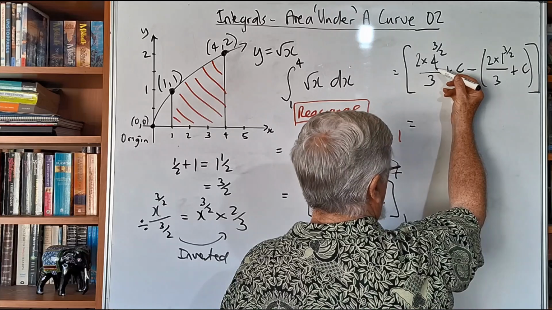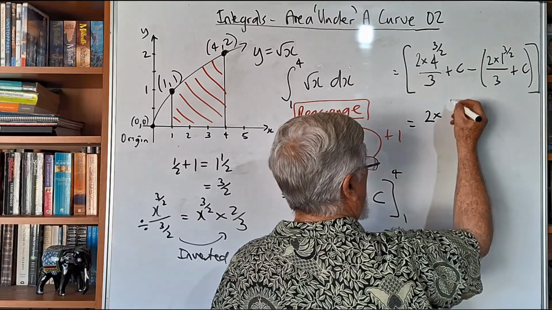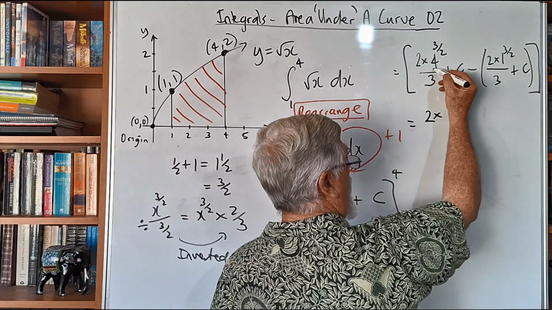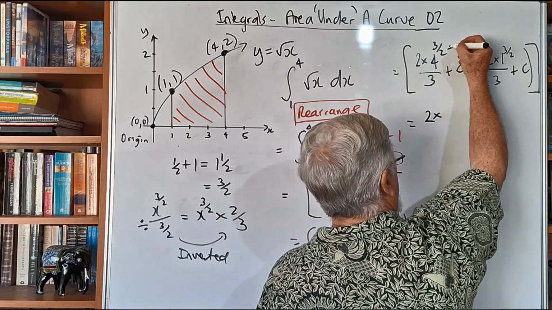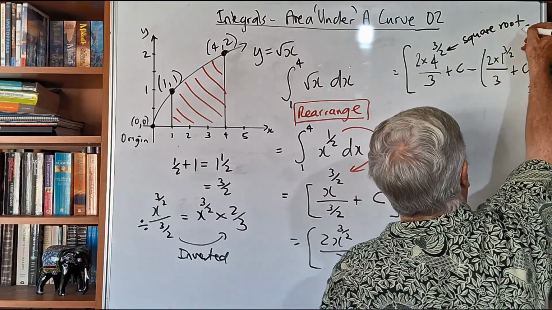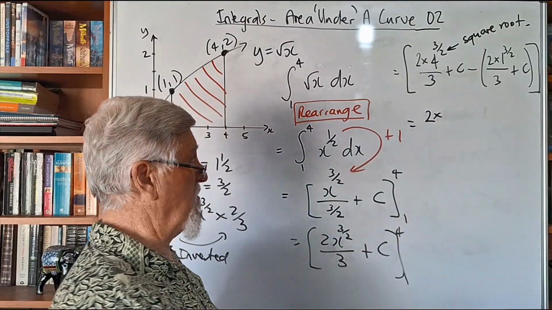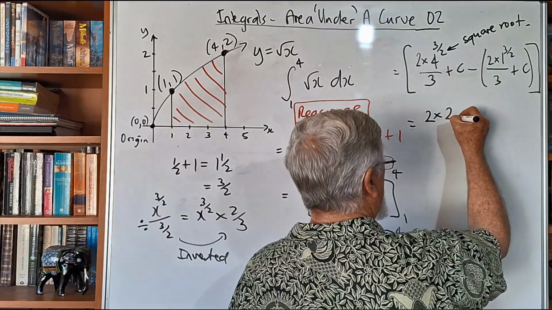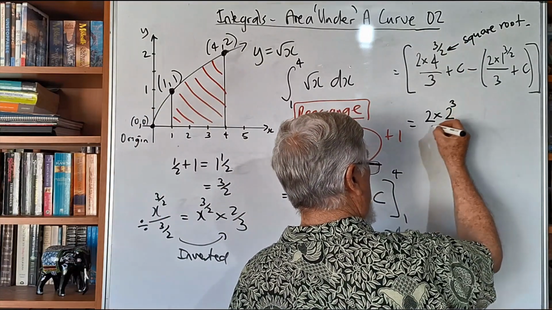What we're looking at here, we know we've got a 2. We've got the square root of 4. Now let's have a look at this. So that little bit there means the square root. Now is there any doubt in your mind what the square root of 4 is? Hopefully not. The square root of 4 is 2, but it's still got this other 3 up there, and I'm just going to leave it there.